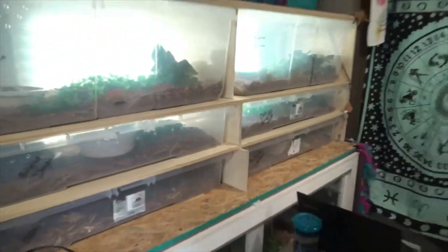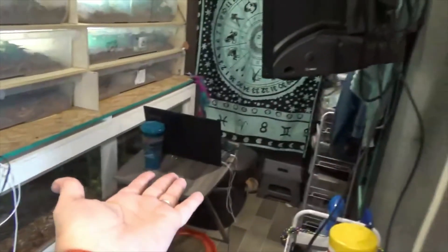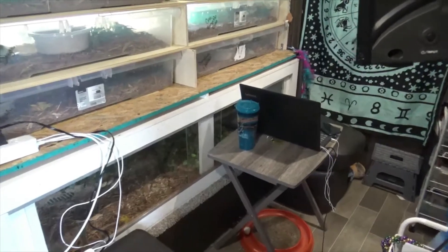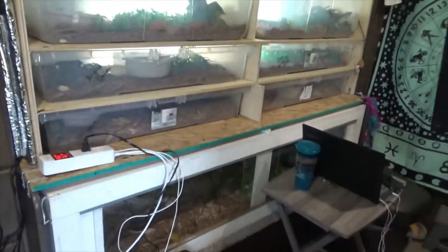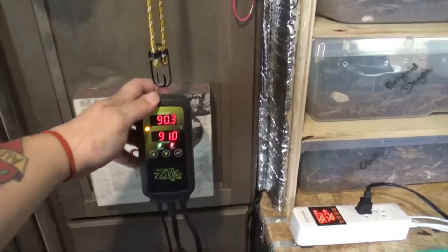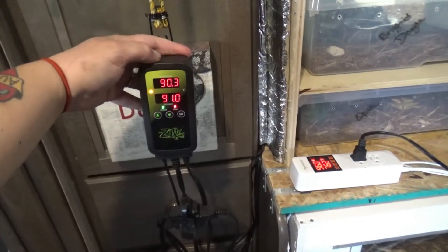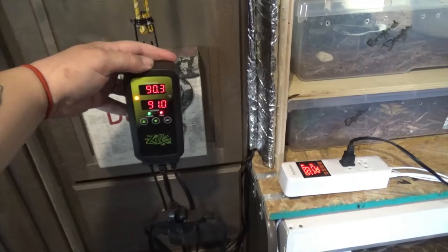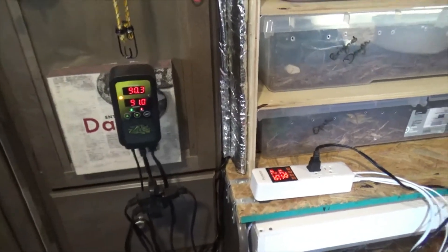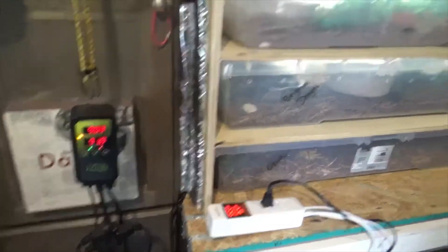There's Snake City 3.0. Here is where these three rows have the heat tape plugged in. When I was out at the conservation area last week, I had the temperatures up a little bit because it was colder in the camper. Now that it's warmer in the camper, their hot spots are at 90 degrees like they should be. Last week I needed it up a little bit because it was cooler in the camper — whenever it's cooler, the heat tape needs to come up a little bit so that way they stay warm.